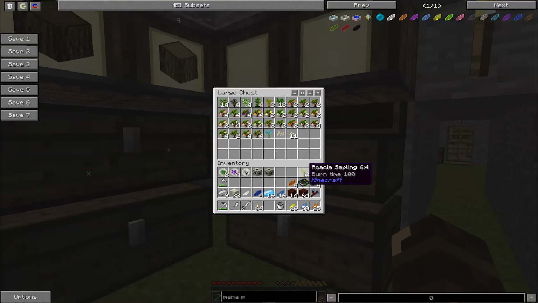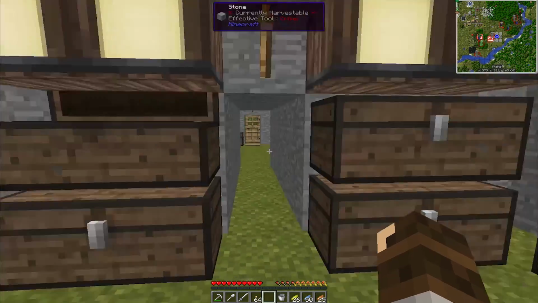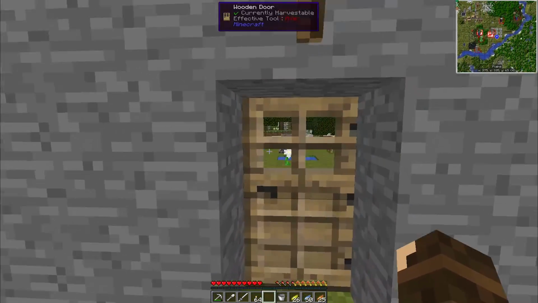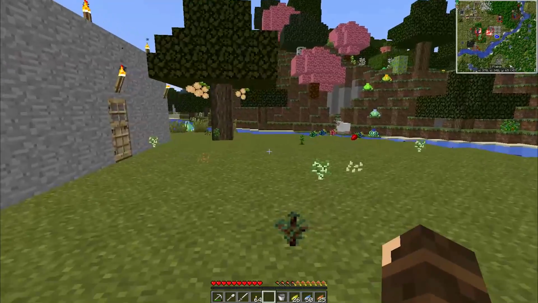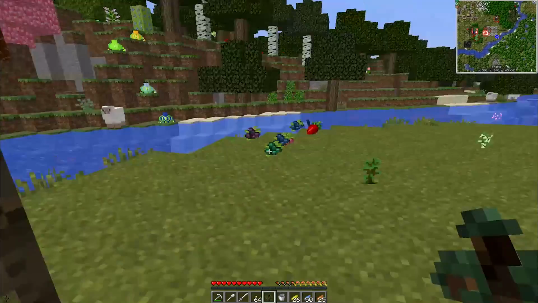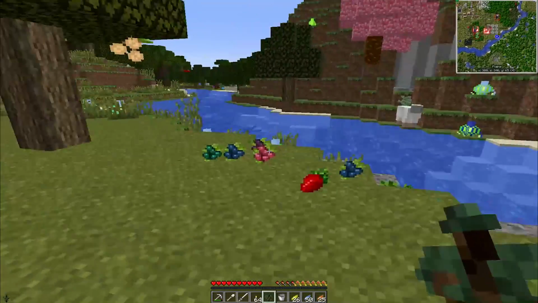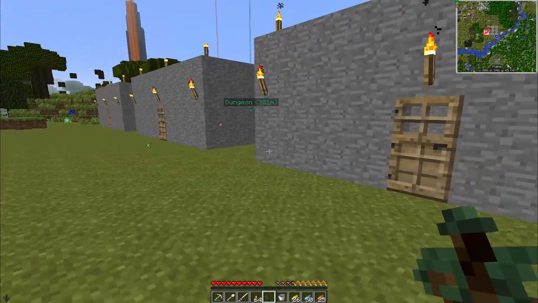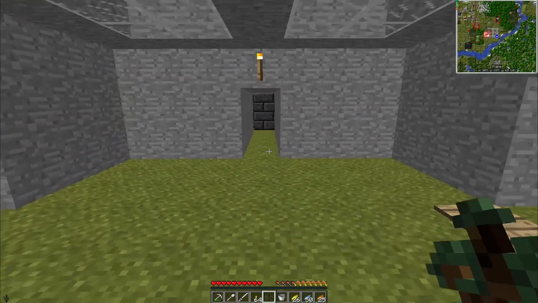sapling, sapling. Oh, we have so many Botania things in our inventory right now. We'll see what we can get over here. God, so many different types of saplings. Get full up. Alright, well, we'll head back in.